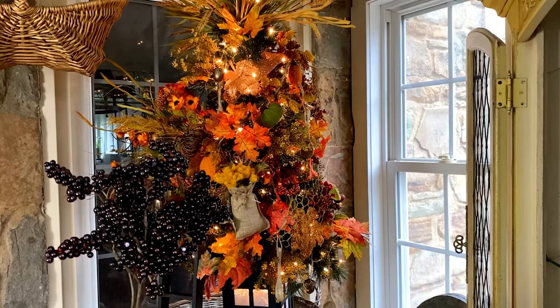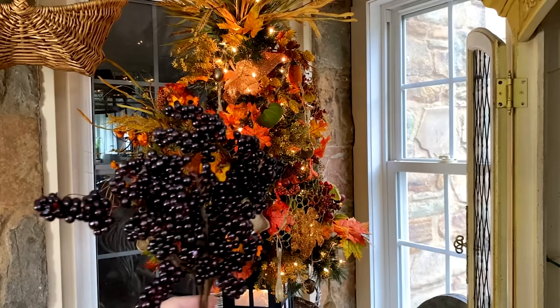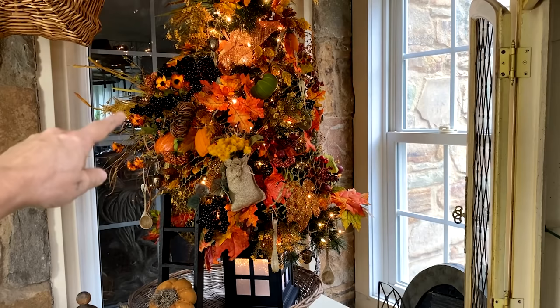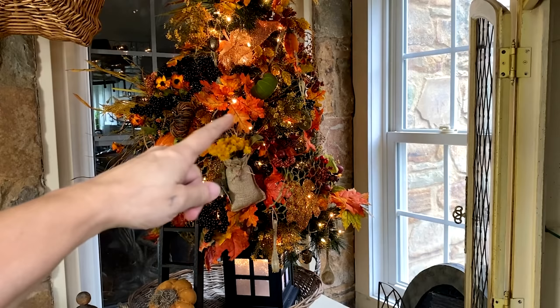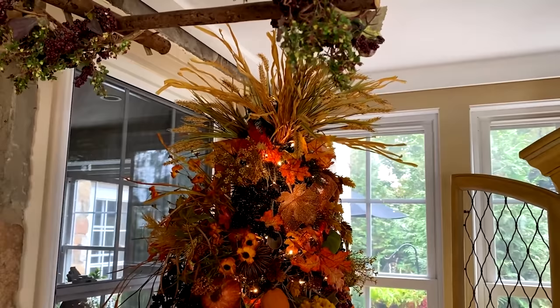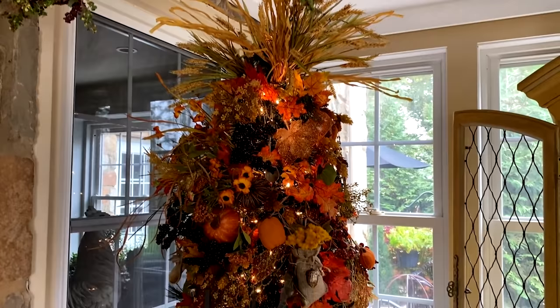And always, during fall, I love working with these dark berries. They really make everything stand out. I place some up at top, going around the big burst of floral up there, and then some on the side and down at the bottom. It's all coming together so nicely.